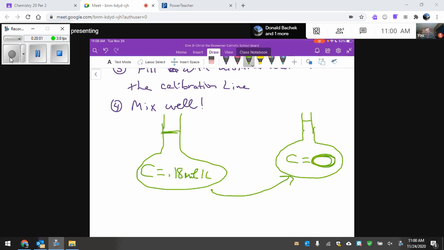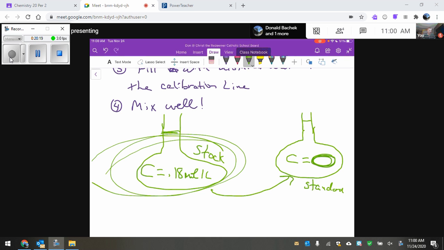So this now is what we call a stock solution. It was a standard solution, but I'm going to use that standard solution to make another standard solution. If I made this one, it would be in stock, basically. I could put it on the shelf at Walmart and say, hey, guess what? We have some 0.18 molar lithium nitrate on the shelf. And then I'd say, you know what, I don't want 0.18 molar. I want something weaker than that. Let's say maybe 0.10 molar.